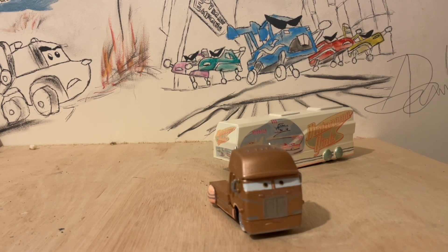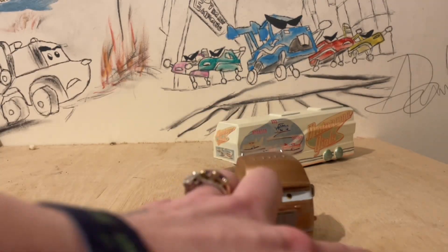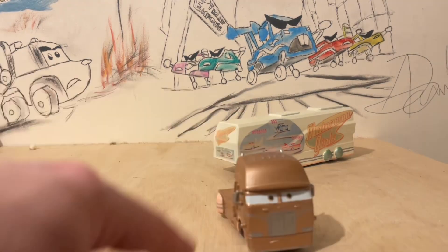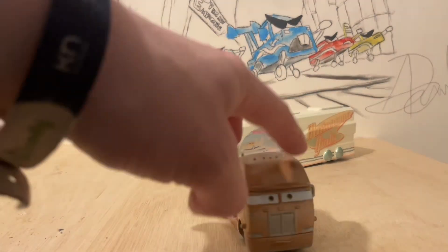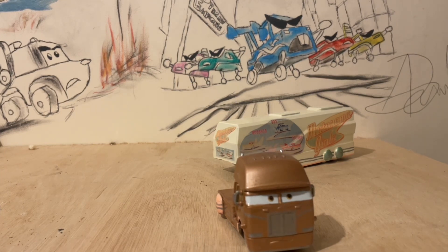Looking obviously at the renders, you can see that my hauler still isn't exactly there — it's not how it should be. It should be more rounded at the front here and have a bit more of a thinner upper top where the eyes sit, and a very much smaller hat. It's just so difficult to find the right parts. But now I've really started getting into sawing things apart, I'm willing to give it another go because I really think I can get this right and really make a very good hauler for the Motorama Girls.